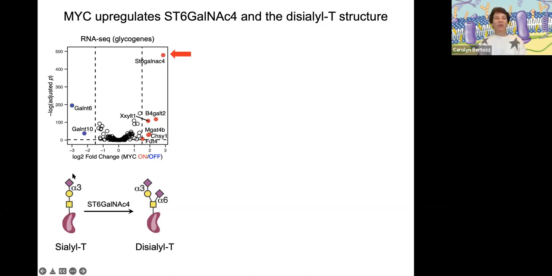So this structure, where there's a sialic acid, we denote that with this pink diamond, and an alpha-2,3 linkage to galactose linked to N-acetyl-galactosamine, that's a quite common structure found on healthy cells as well. But this disialyl structure is much more rare, and you would only be able to make this structure if this trisaccharide can be sialylated at the 6th position by an enzyme like ST6GalNAc4.